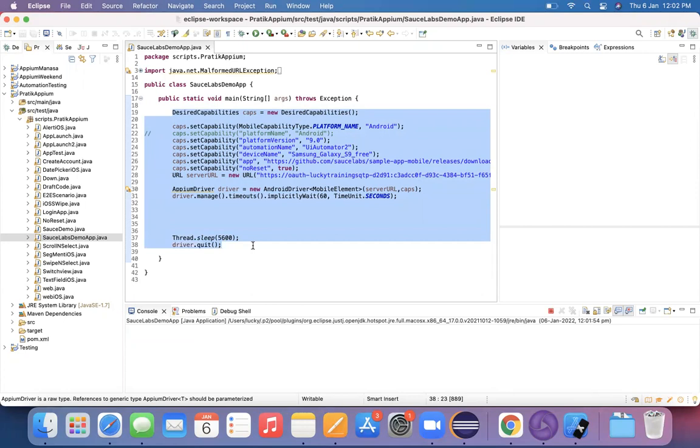It means that you no need to start your Appium server in your local directly. The complete integration is happening in SauceLab itself. So the execution will be carried out in SauceLab itself. So no need of launching your Appium server or starting your Appium server on this local machine when you are dealing with these virtual devices. See, the execution got completed in my editor.